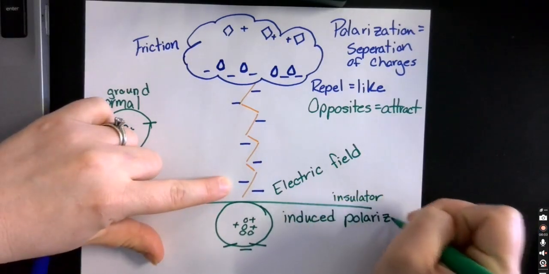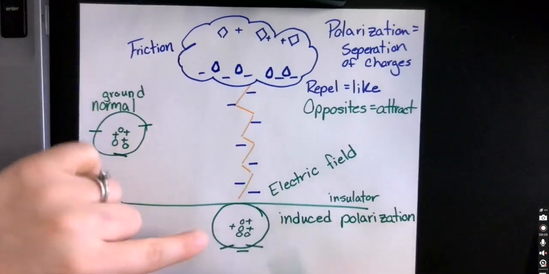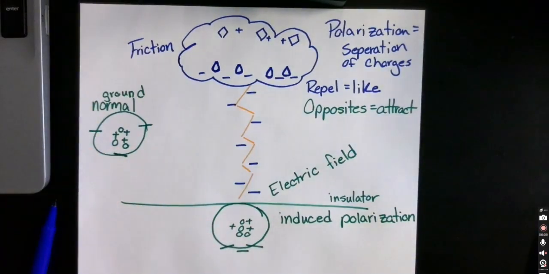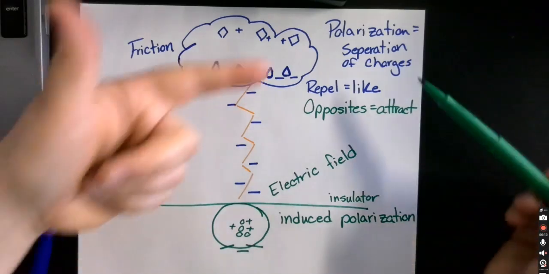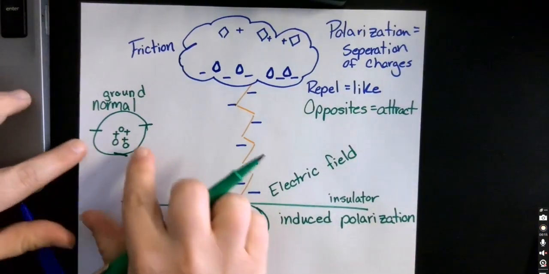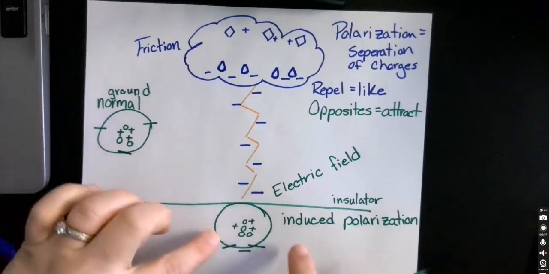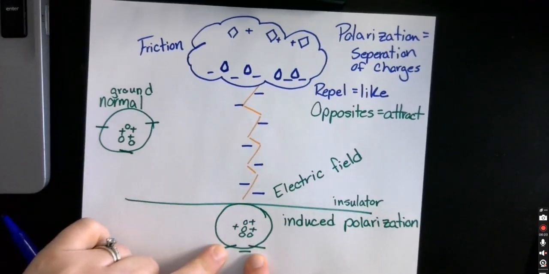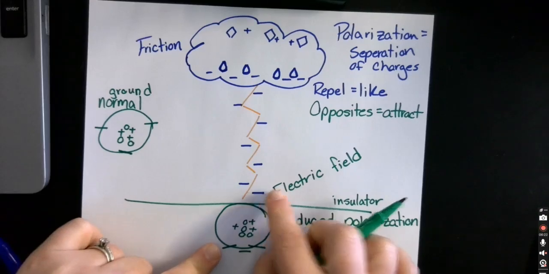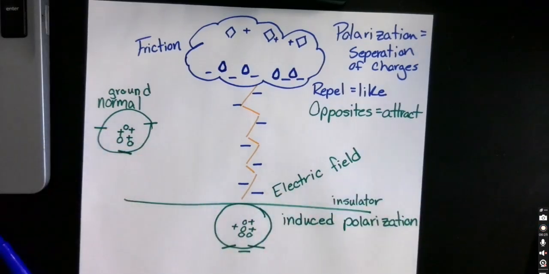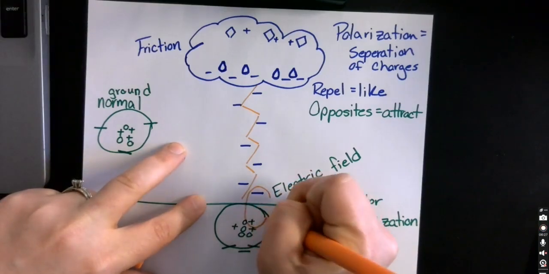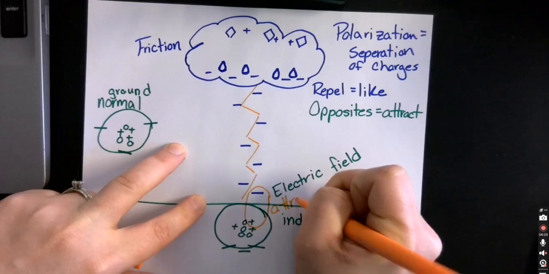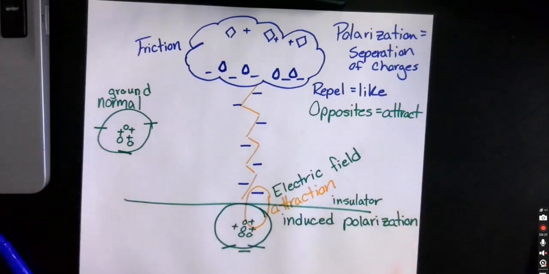Because you have a charge coming into contact with an atom, it is going to cause that atom's electrons to move to the other side, causing that separation of the charges. No longer are our electrons going to be just randomly around it. They are now being pushed to the opposite side because like charges are repelling. This is also going to cause there to be a better attraction, or an easier attraction, between our protons in the center of our atom and the electrons from the cloud, from the lightning.